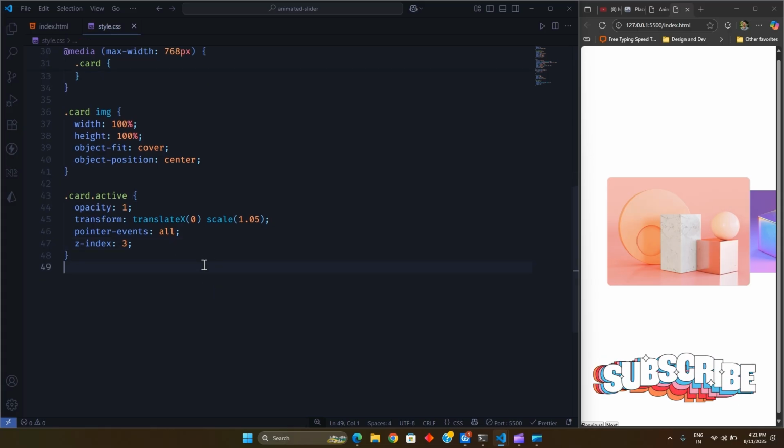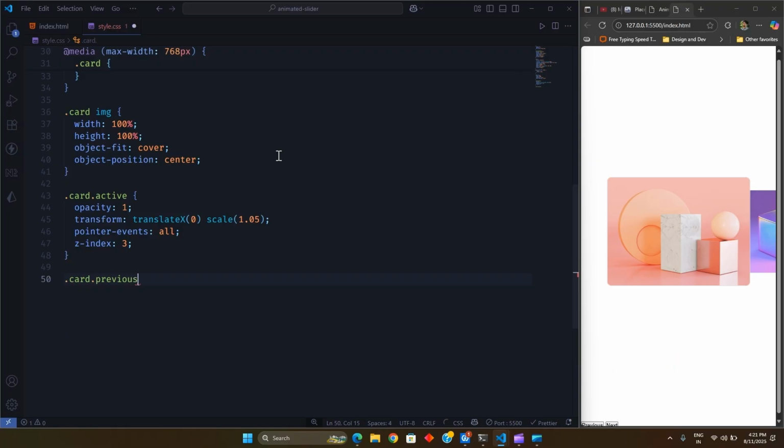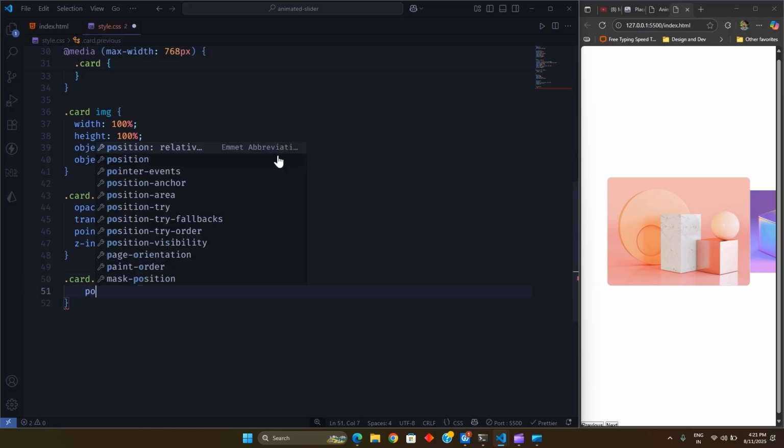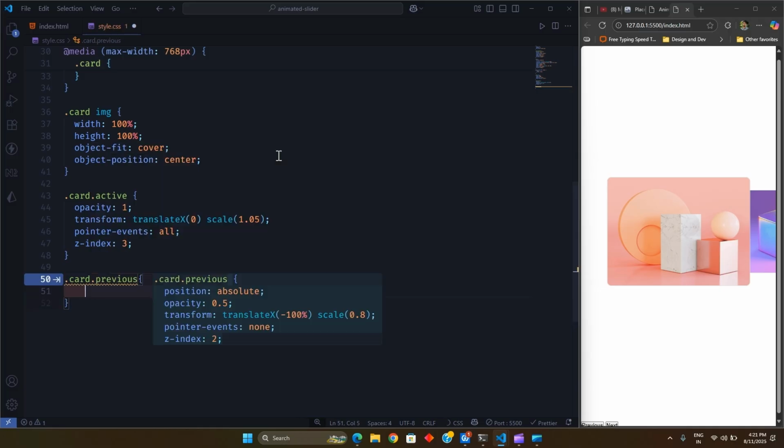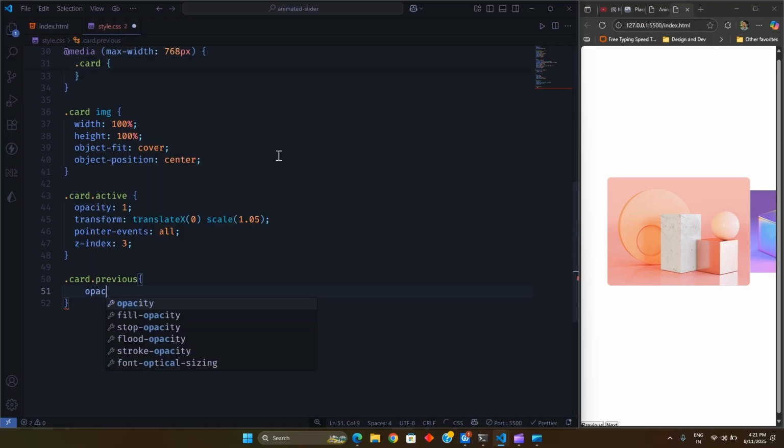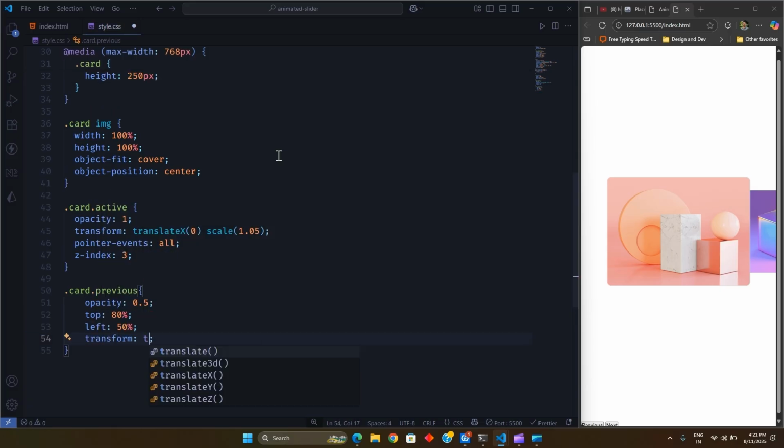And similarly we will add style for our previous and next. So here for card.previous, we will make the opacity of the previous image 0.5, and top 80%, and left 50%, and transform in the negative x direction of minus 50%.